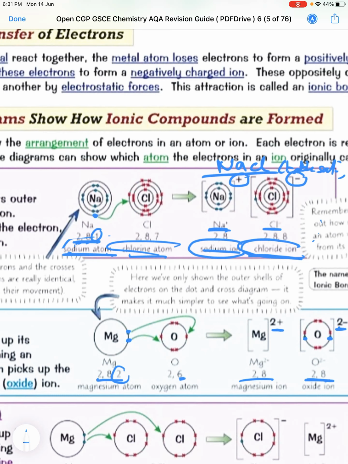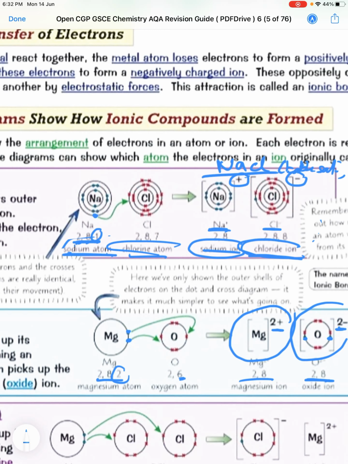And really the attraction between the positive ion and the negative ion is what forms the ionic bond or the ionic compound. In the next video, I will talk about the properties of the ionic compound, but I just want you today to understand the nature of the ionic bonds. What makes the positive ion and the negative ion bond is really the difference in charge, okay?